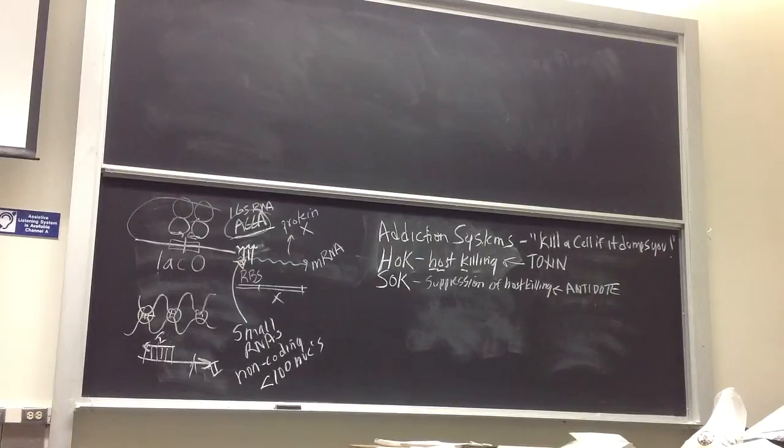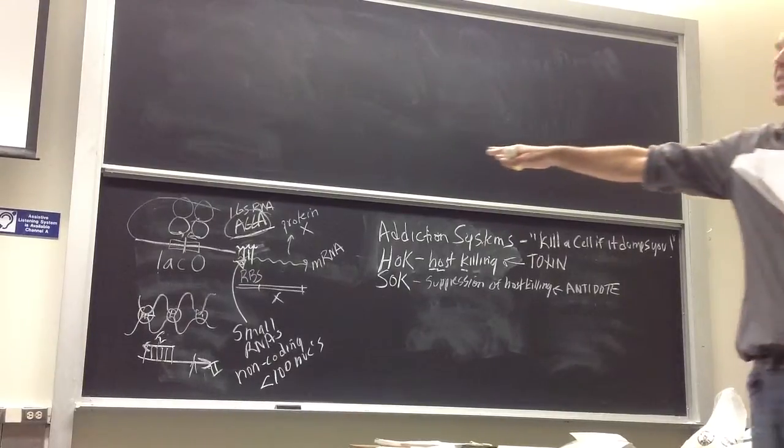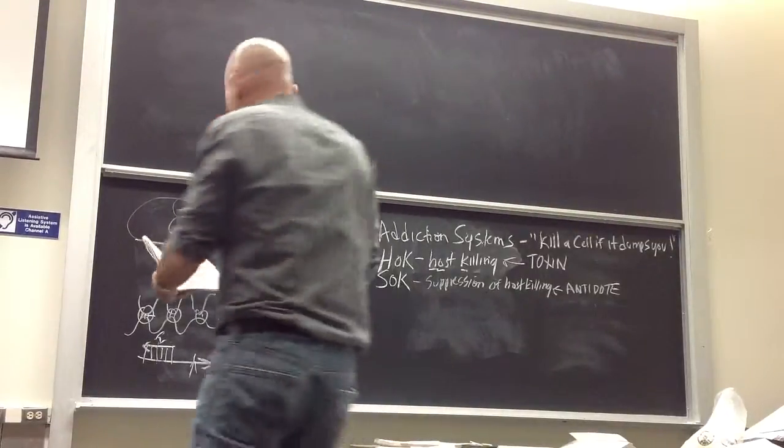I'm dead. And from the plasmid's point of view, this is fantastic. Because then, in the population, it's going to be retained. Because I know my line is dead. The line that has no plasmid is dead. So the only lines of daughters left are the ones that have plasmids. So how does it work?